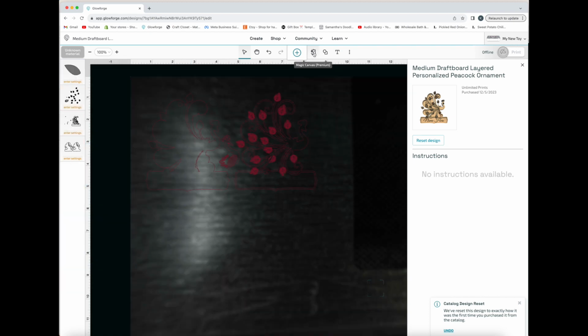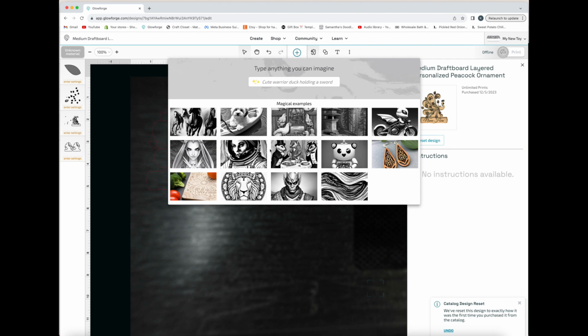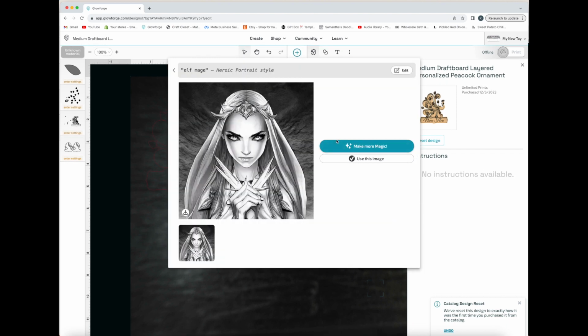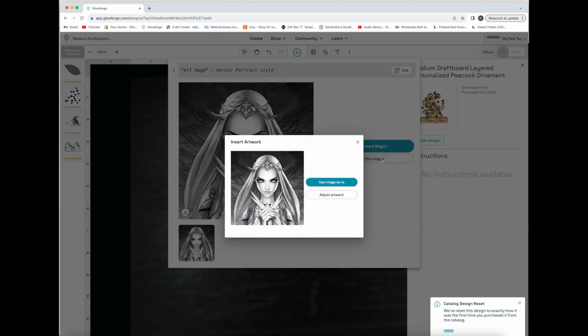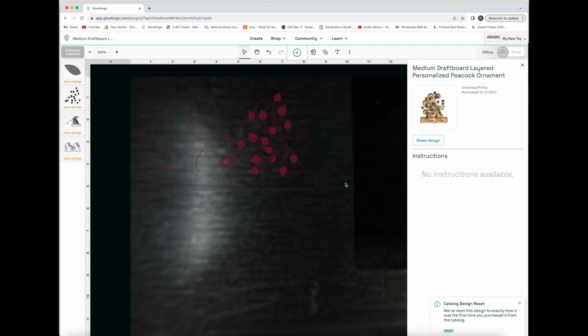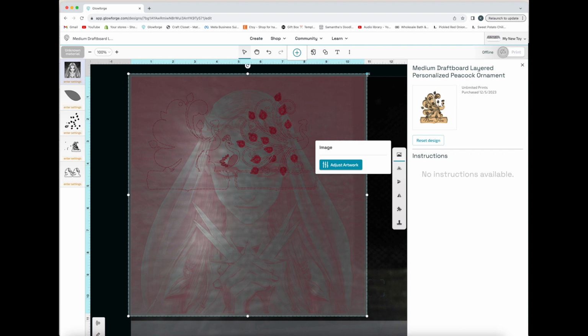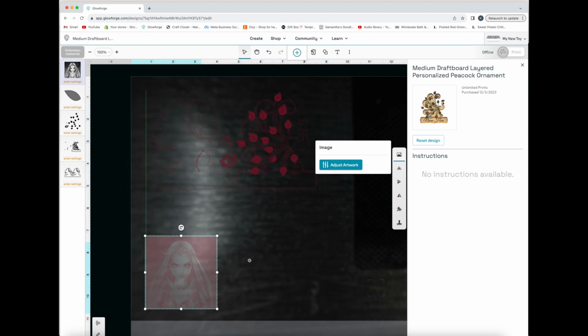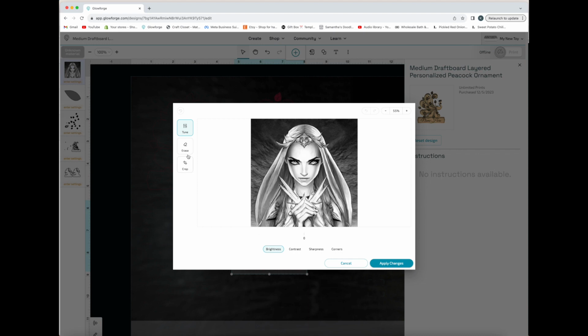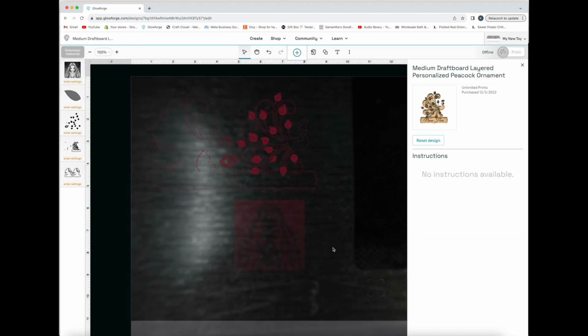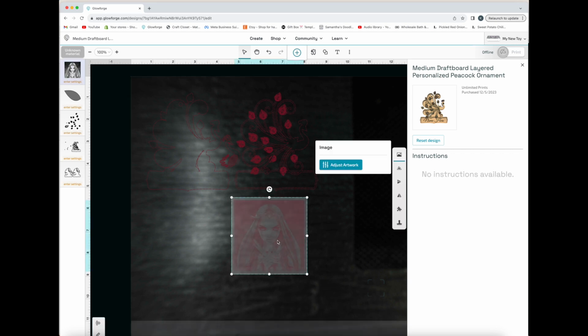With the premium account, I can show you the magic canvas. This has just different magical images that you can use the images here or make your own. Let's just use one of these. And then there's different ways to adjust your image. I'm going to make this smaller. I want to add some sharpness just for the darkness of the engrave. Okay. So this is ready to engrave, and on this again the red part is going to engrave and the white part isn't. So make sure that works for your material.